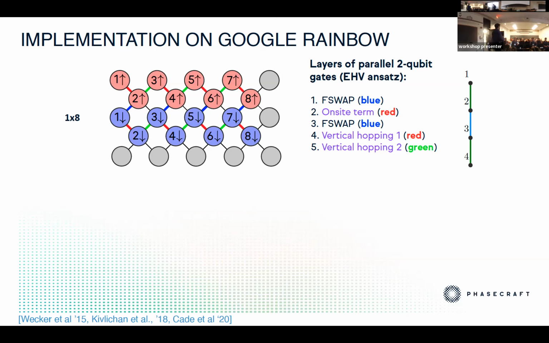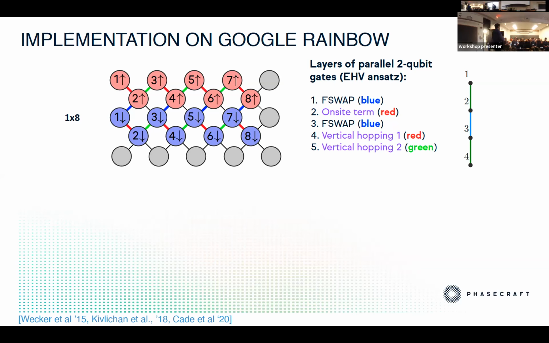And okay, one thing that you can see here is that actually the most native implementation of a 2x4 instance of the Fermi-Hubbard model would have been 2 parallel rows of qubits, but this kind of geometry didn't fit the device, so we had to resort to this zigzag arrangement. And we pay a small price because now, for instance, if we want to implement on-site interactions, we need to swap these 2 qubits in such a way that the spin up and spin down at site 1 are close to each other, and we can therefore implement the on-site interactions.